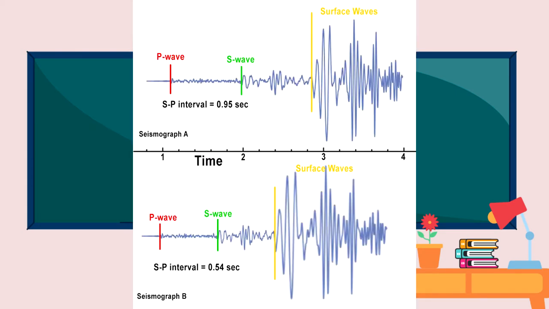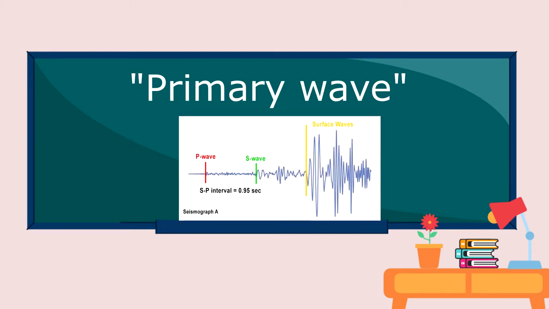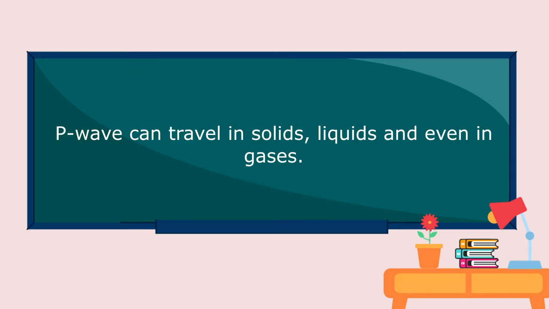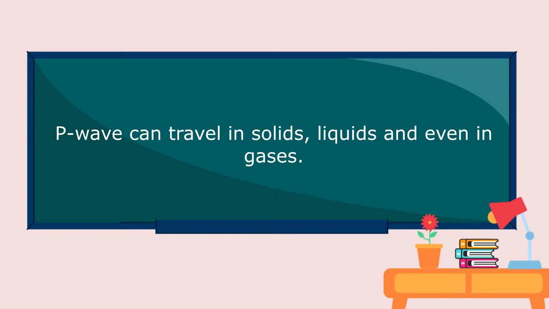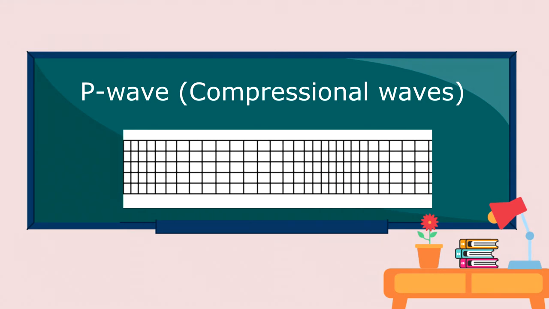Let us give the difference between the two. P wave travels quickly through the Earth and liquids. It travels faster than the S wave. The reason why it is called primary is because it reaches a detector first after an earthquake. P wave can travel in solids, liquids and even in gases. P wave shakes the ground back and forth. P waves also known as compressional waves.